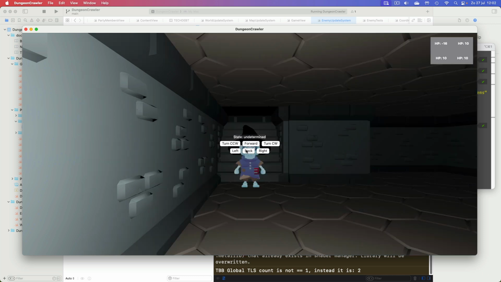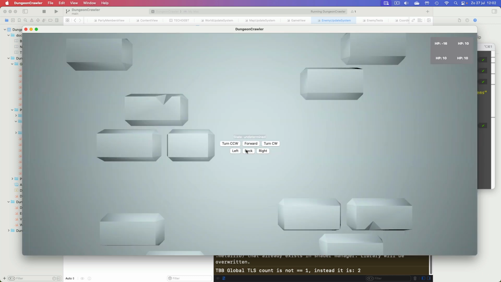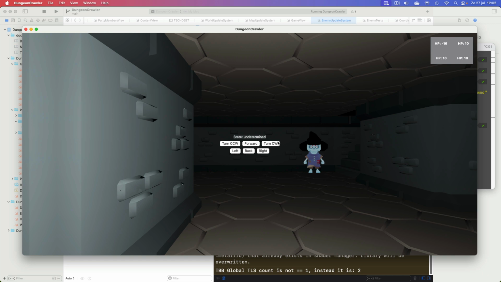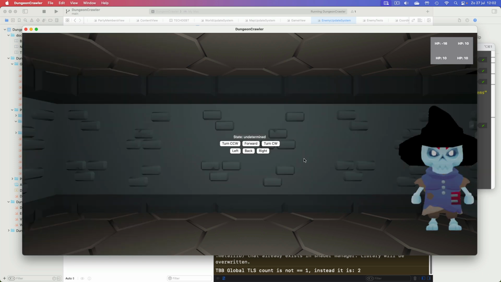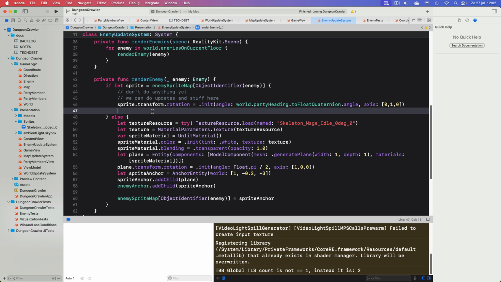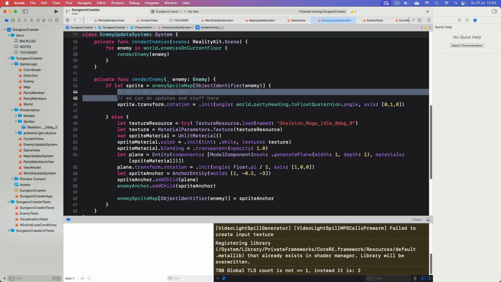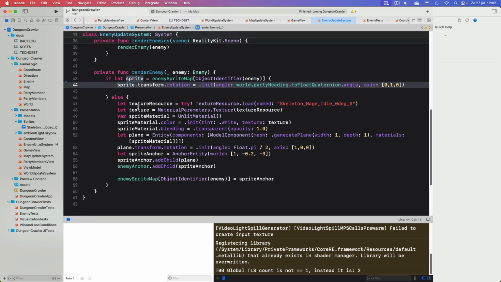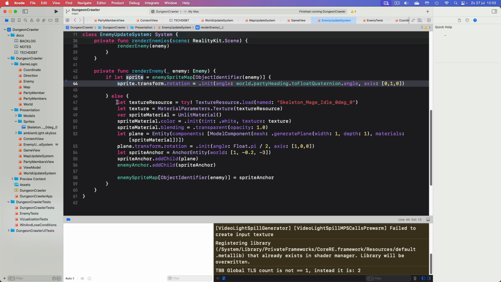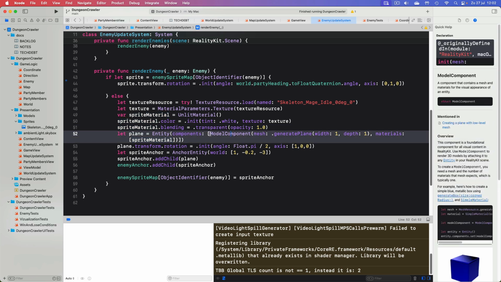And now let's do something about lighting, because as you notice, the further away, the more it looks like the skeleton is glowing, because everything around it gets darker, except for the skeleton. So let's use the function we had here for that as well. To do that, we need to more or less recreate the sprite material each and every time, including the model component. So that's a bit of a hassle, I would say.